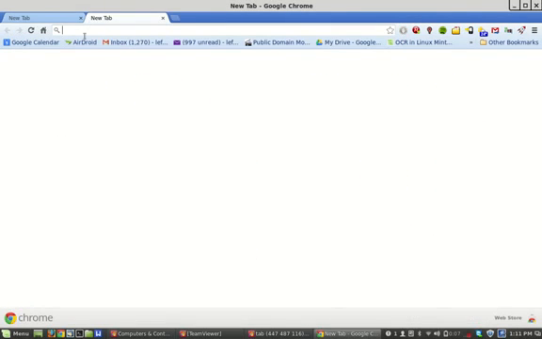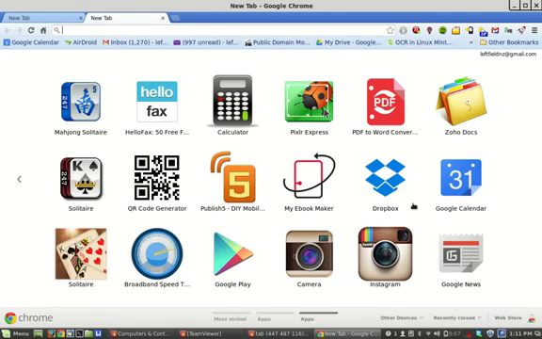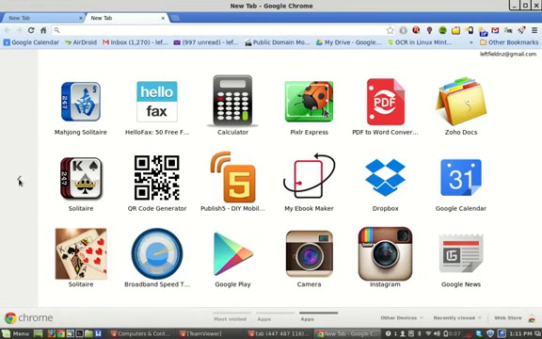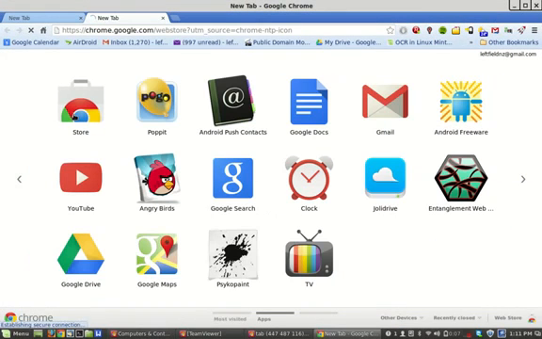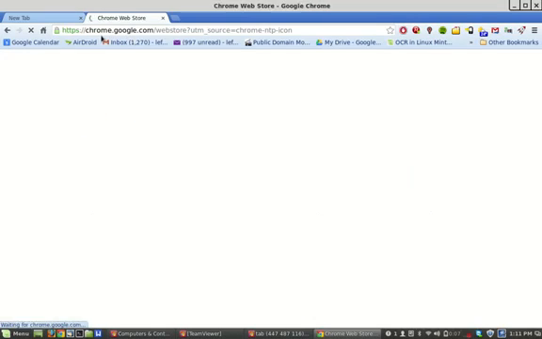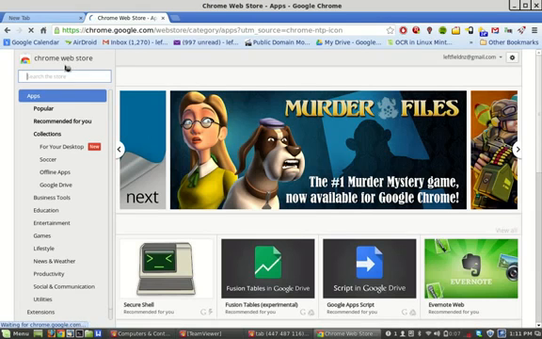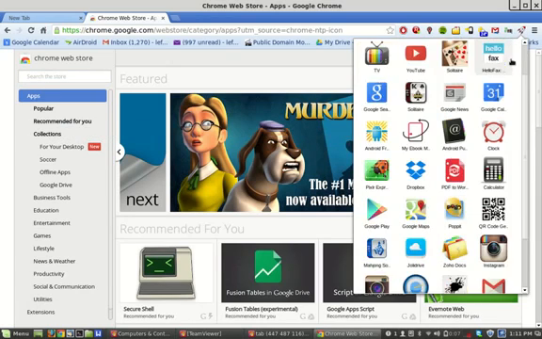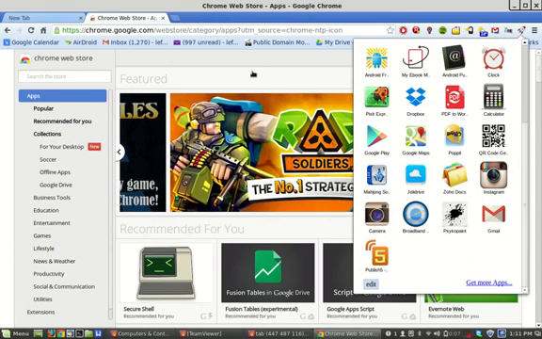So if I open a new tab, I get my apps. If that doesn't happen, you can go to the web store, which is down there. Or I've got a shortcut, or you just go to chrome.google.com/webstore, and maybe one of the first ones to install is to type in up here app launcher, all one word, and install it, and then you wind up with this one here called app launcher, and that gives you all your apps all in one nice place.